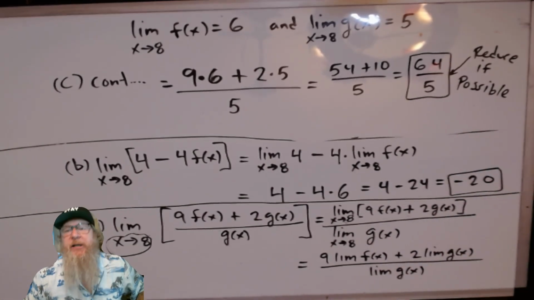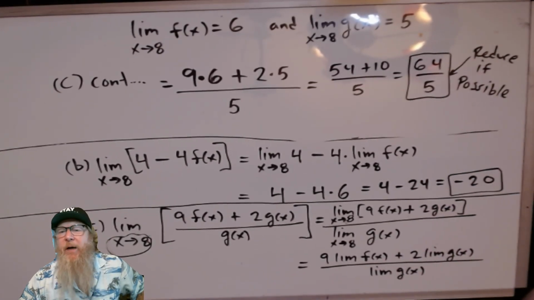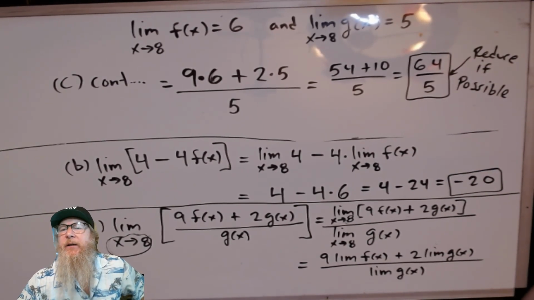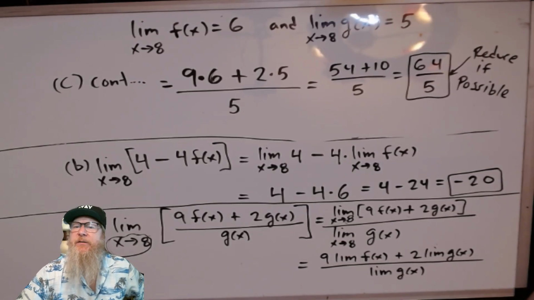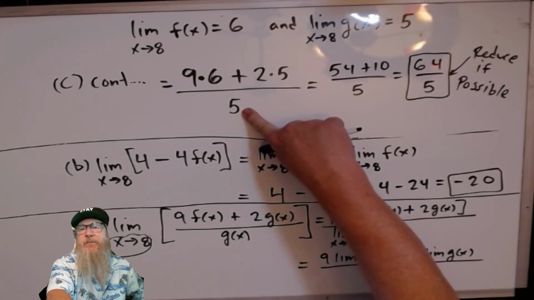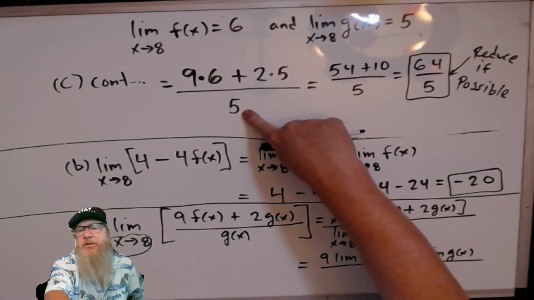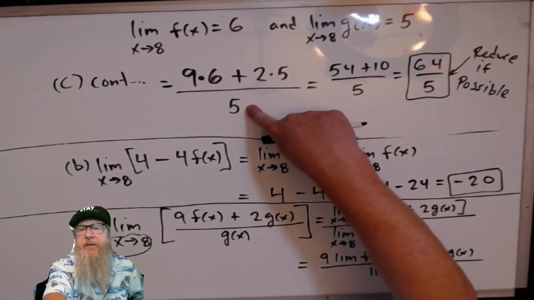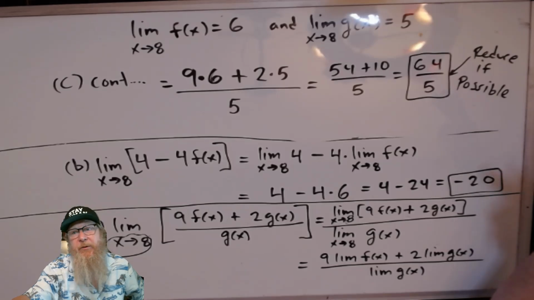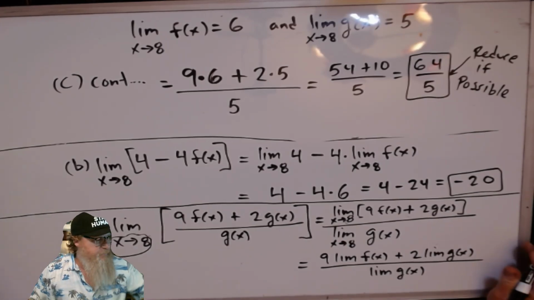I don't know what numbers you're going to get. I sort of randomly select values, and sometimes I get nice whole numbers. Sometimes I get negative numbers. Sometimes I get irreducible fractions. Sometimes you get reducible fractions. I considered making the denominator f, which I didn't. So once I made it g, that was it. But had I chosen the denominator to be f, then it would be 64 sixths, which would be reducible. It'd be like 32 thirds or something. So reduce only if possible.